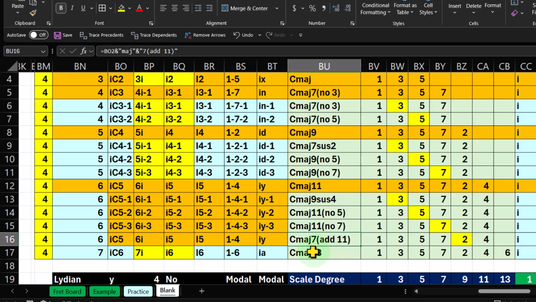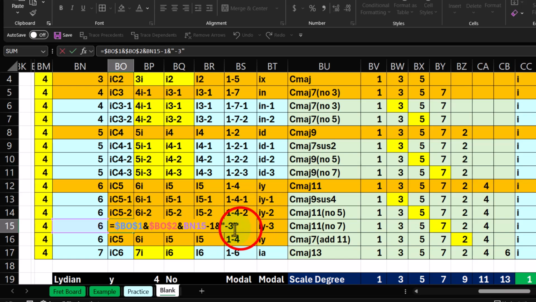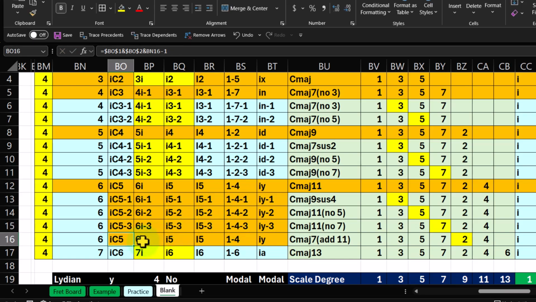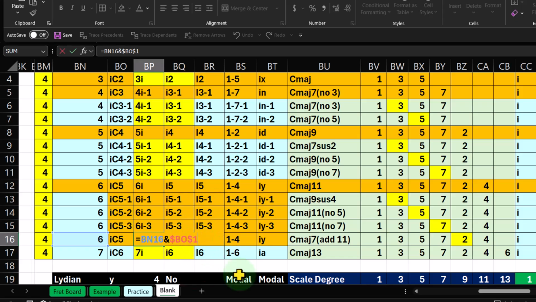Okay, so I think it's more likely under the normal construction to do this, right? To say it's a C major 7 here, and then add the 11, right? But you could imagine it either way. If we wanted to be specific, the nicer way to do it, where you don't have so much ambiguity, where it's not helping anything, is to say it's going to be an I6 and then minus 4, meaning we're dropping the one that's 4 modal whole steps up.